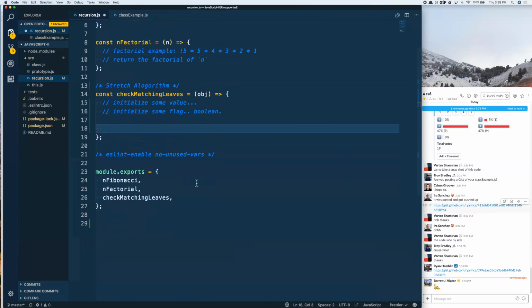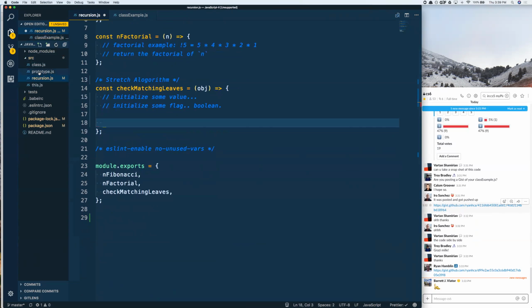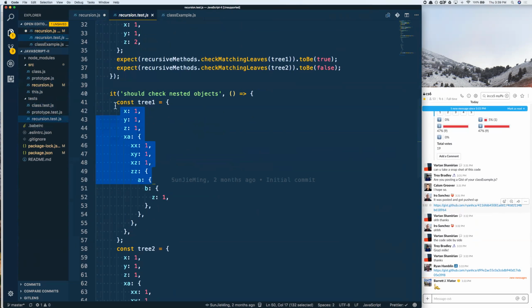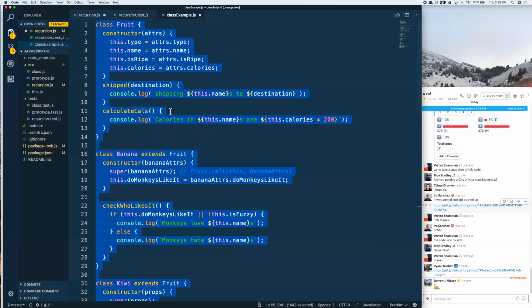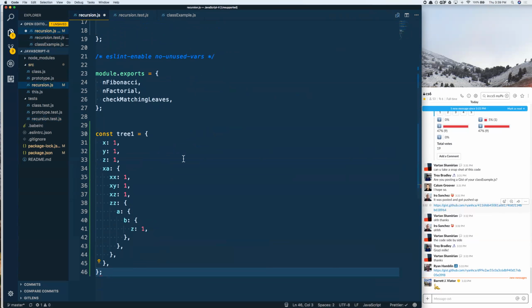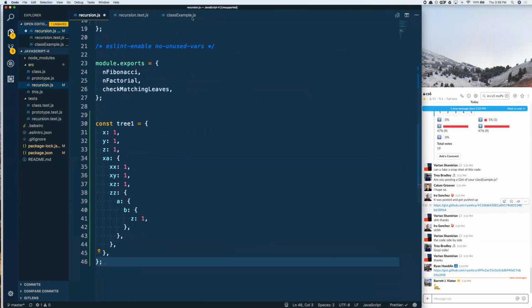Okay, so let me grab from the test so you can see exactly what we're testing with. You grab this recursion file and go to my trees. Okay, they did a better job at naming their branches on their trees. So this is your principle, okay?